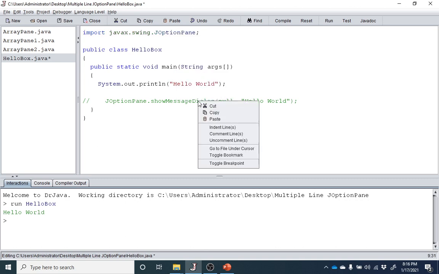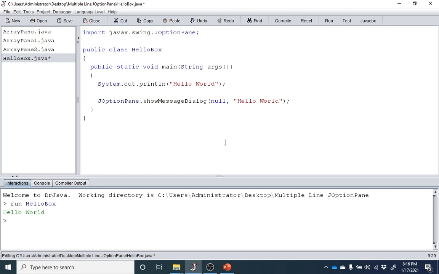In Java, if we want to print output on a dialog box, we import javax.swing.JOptionPane, this class. And this statement prints hello world on the default IDE output pane, and this statement is JOptionPane.showMessageDialog with hello world.